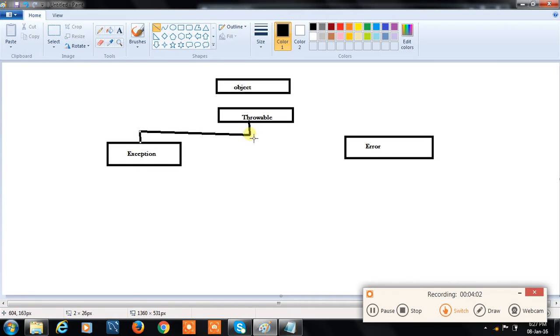One is Exception and the other one is Error.